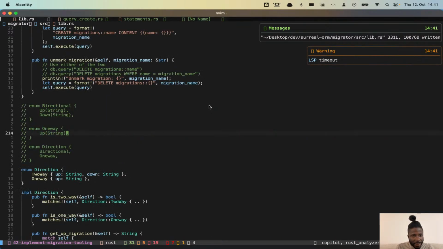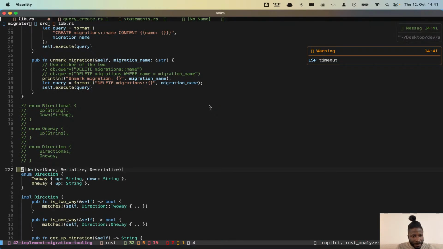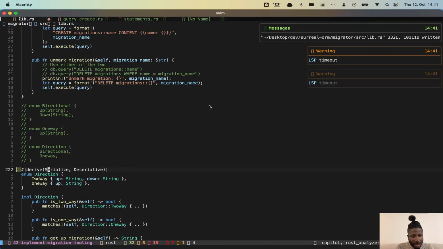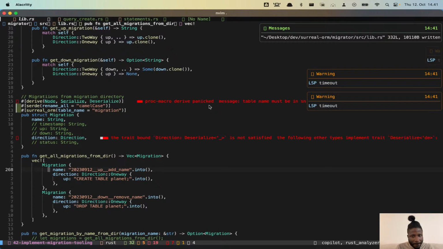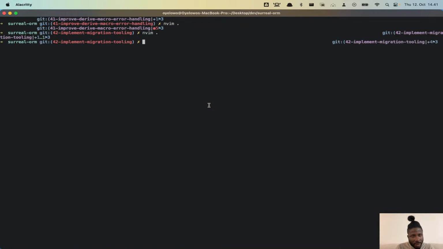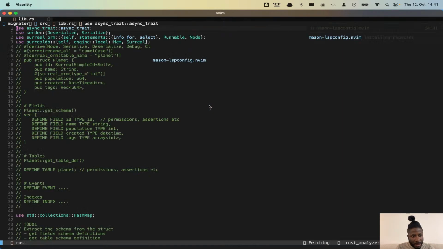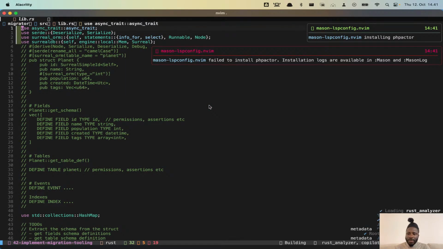It's still acting up. Maybe not that. Let me quit and restart this. Migrator. Let's reload, fellas.